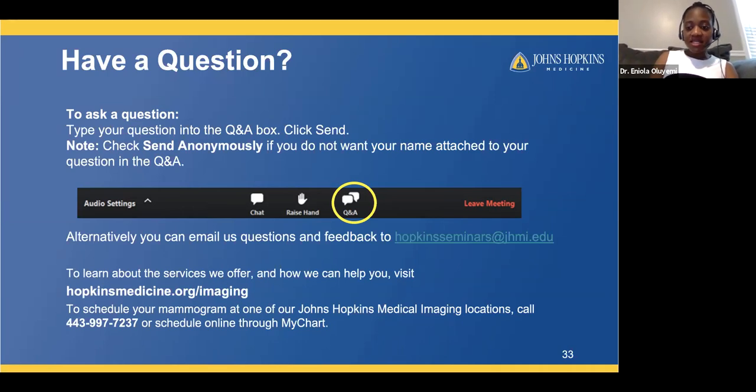Q: If a woman has had a mastectomy, is it possible to do a mammogram? We can still do a mammogram on the non-mastectomy side. For the mastectomy side, it depends on the details of the surgery. If the mastectomy left sufficient tissue behind, we could still image that tissue. After a complete mastectomy, we typically wouldn't do screening mammography, and the patient would follow up clinically. If a lump developed on the mastectomy side, we would typically start with ultrasound and may do specialized mammographic views depending on the findings.